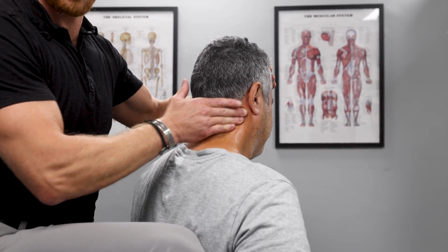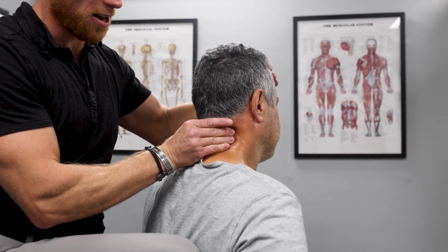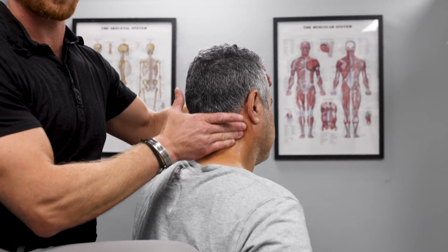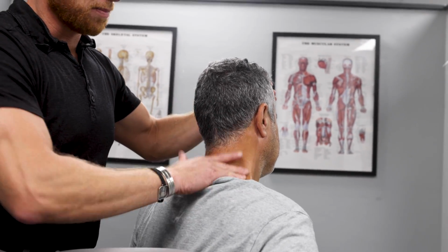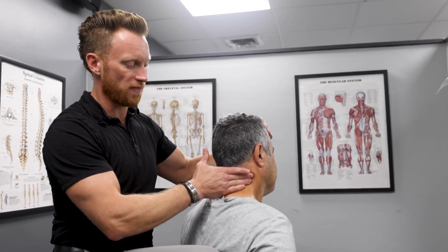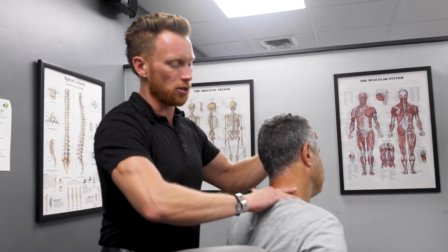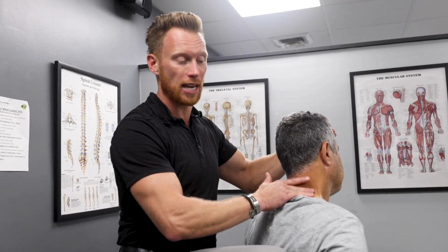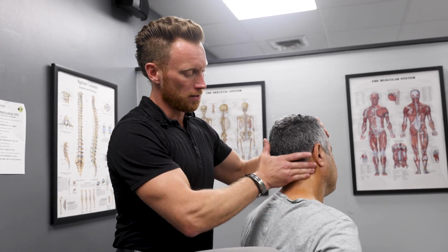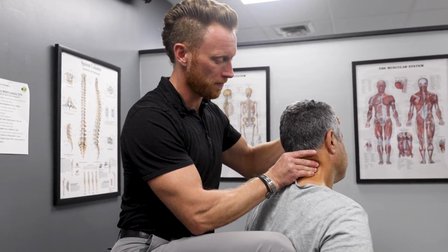So we've got a couple areas, a couple levels in the cervical spine that need cleared out. And he's got a big tender spot right here. And that's where nerves get compressed. So you have multiple levels of nerves up in the neck: the occiput, the C1, the C2, 3, 4, 5, 6, 7, and then there's a C8 nerve, but there's not a C8 vertebra. Then you go to T1, 2, 3, 4, 5, 6, 7, 8, 9, 10, 11, 12, and then you've got L1, 2, 3, 4, 5. So cervical spine's neck, thoracic spine's mid-back, lumbar spine's low back.